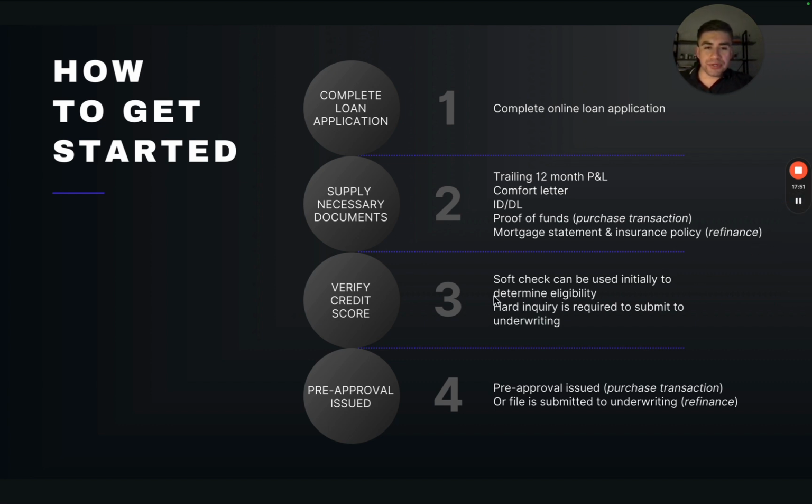After we check your credit, if this is for a purchase, then at that point we would simply structure the file based on everything that was provided, and we would issue the pre-approval. If this is for a refinance, once we complete steps 1 through 3, the file is pretty much ready to go, and we will submit it to underwriting. It typically takes about 1 to 2 business days to receive an approval on this program, so it's very fast. And from there, we will just knock it out again within 3 weeks.